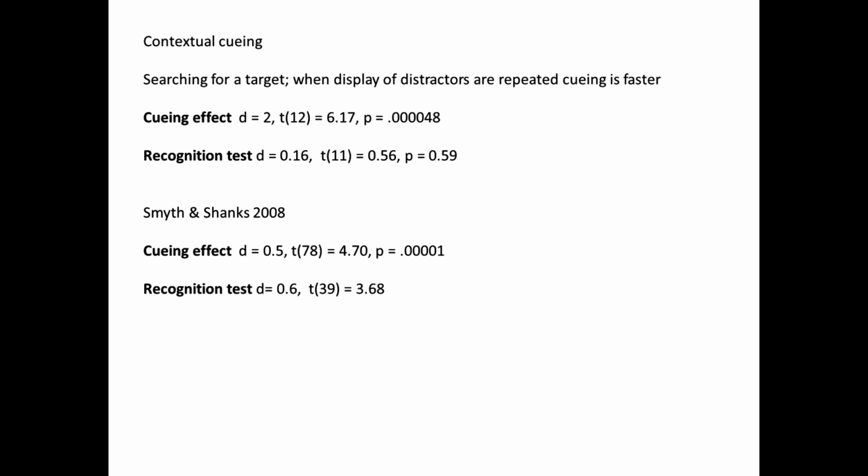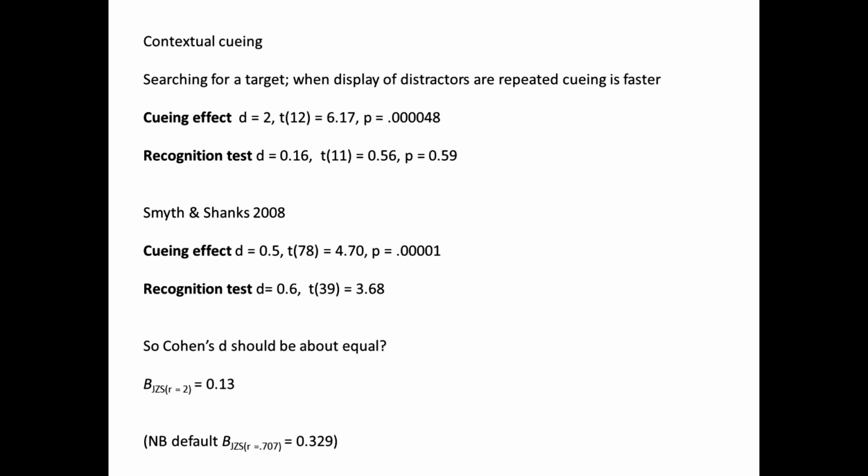And if you look at Cohen's d here, it's about the same in both cases. So what we could do is, we have a much bigger Cohen's d here, and we could say we expect the same size Cohen's d there. We're being informed by this other study. That's what I said you should be: informed. So Cohen's d should be about equal. You can use Rouder's, Morey's, JASP Bayes factor for this because they deal in Cohen's d's. I set the scale factor to 2 for testing this recognition test because this other study said Cohen's d about the same.